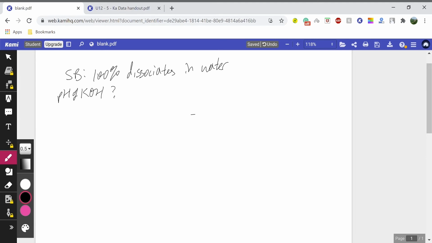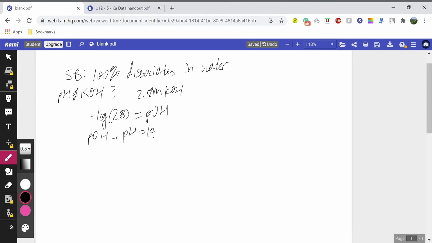We're just going to use the molarity we're given. So let's say we're given 2.8 molar of KOH. What is going to be the pH? Now, if we use the negative log of this 2.8, it will give us not the pH, but the pOH, because we're dealing with the base. So this equals pOH, and pOH plus pH equals 14.